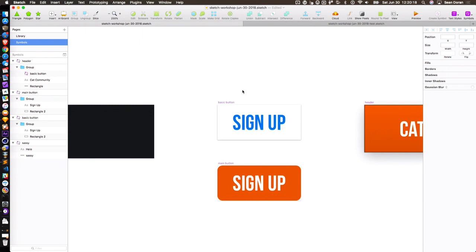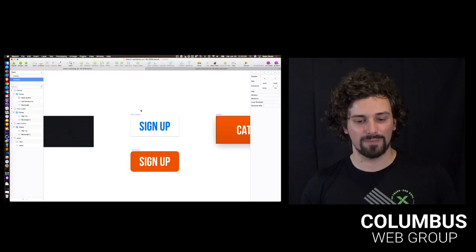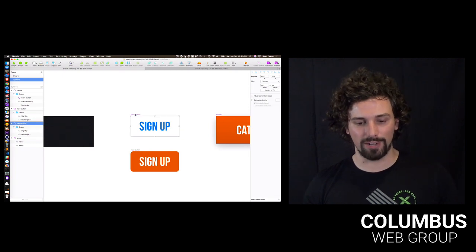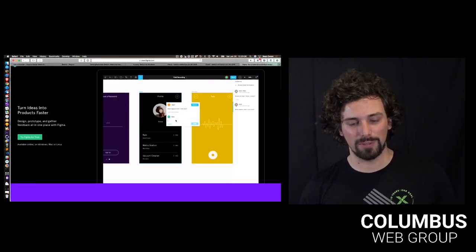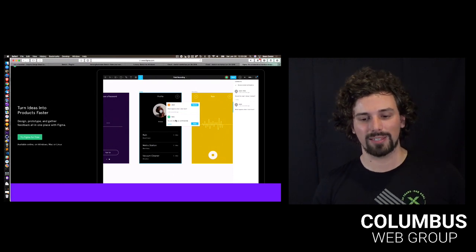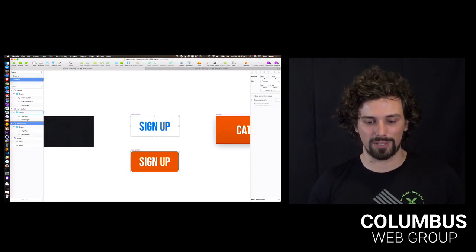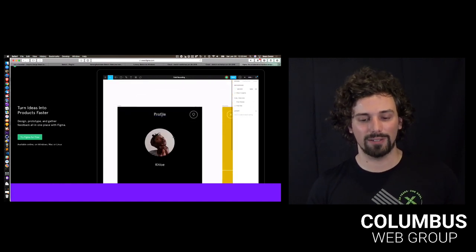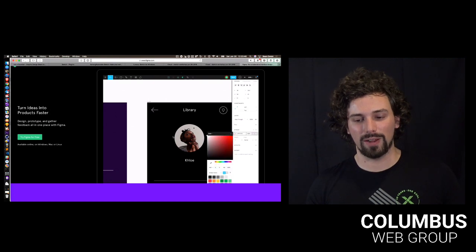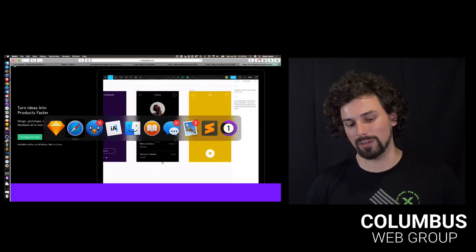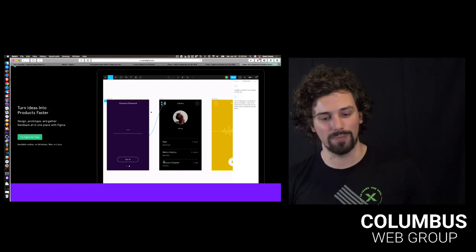I know they are creating new overrides capabilities along with like text styles, which I haven't gotten into, to make it a little bit more like Figma. Because with Figma, the idea of a symbol is a bit looser in the sense that you have like a basic button such as this, and then text alignment and color can be overridden a lot easier. So that way you don't have like 20 versions of a button. You have like 1 or 2 and you go from there.